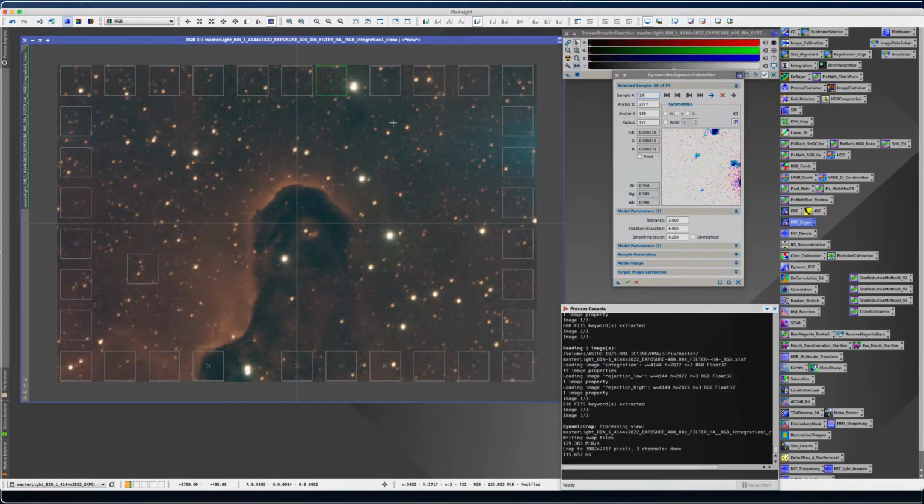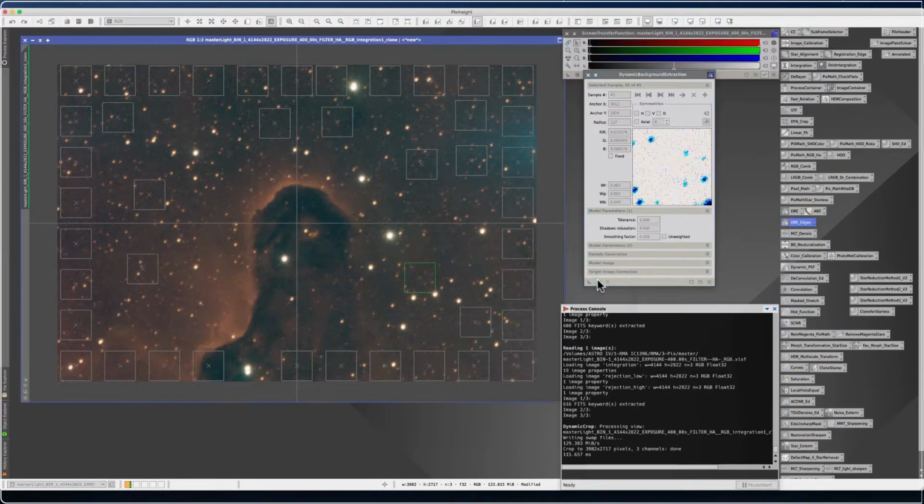I'm going to move this one away from this real bright star. I'm going to add more, and I am one that likes to use these big boxes. And so here we go, and we're going to run this twice.